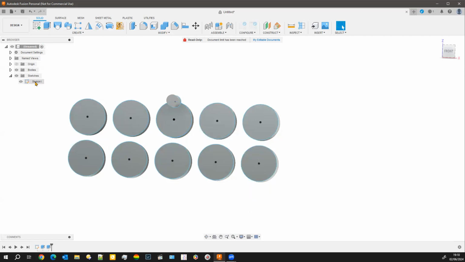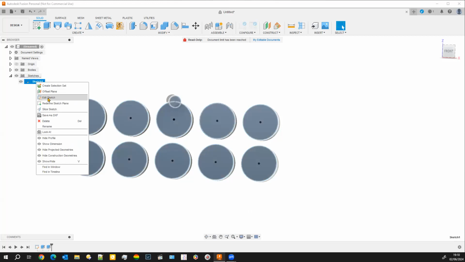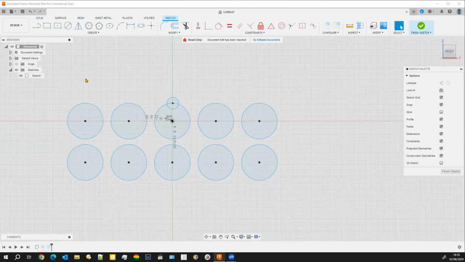So I think you can quickly see there that when you use the sketch mode for creating a pattern, which you might well do on times, if you then come back to edit the parts in that pattern, all the parts are the same, I'd have to go through every one of these and add that extra circle or pattern that circle as well. So this leads us into the solid way of doing it now.